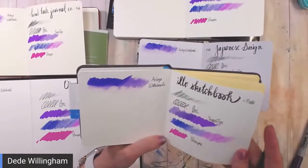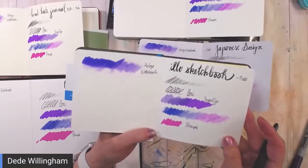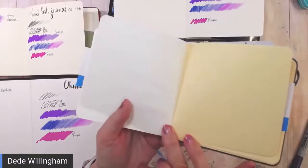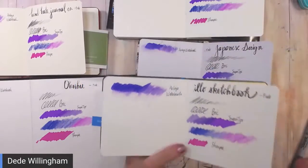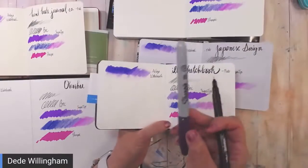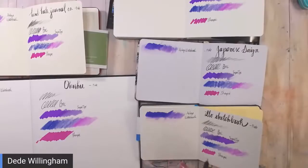Okay, the Elo, which I love the slickness of this paper. It feels like a true Bristol. It feels really good, especially with the pens. And it ghosted. It didn't go through, but you can slightly see it ghost through. Okay, but that's pretty good for a Sharpie. Sharpies usually go through everything, you know.